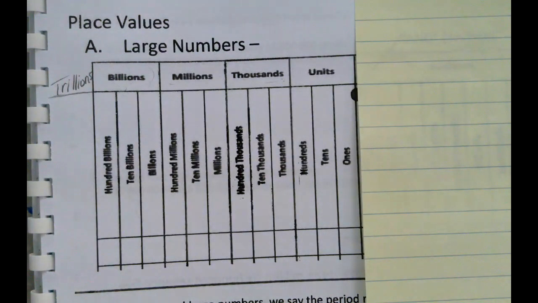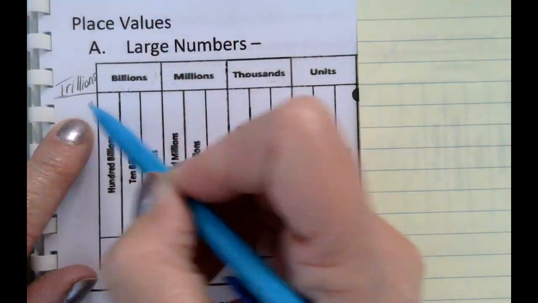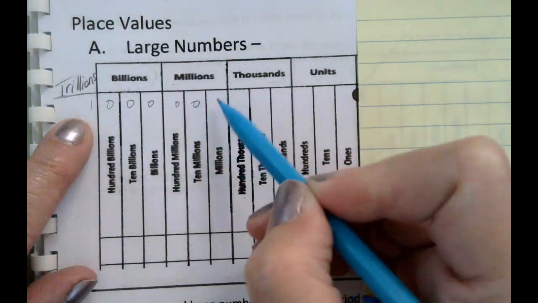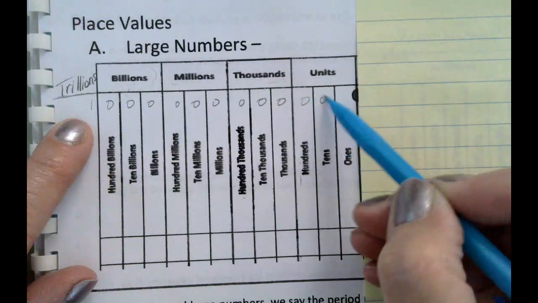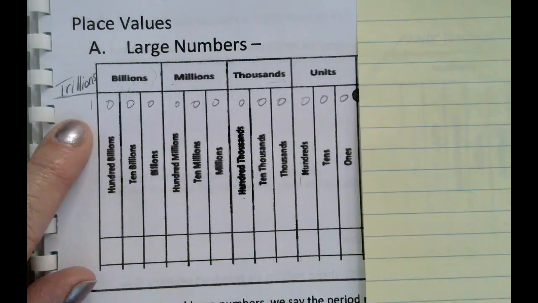Once you get 1,000 billions, 999 billion, and you round it up to 1,000 billions, 1,000 billions is called a trillion. This would be like the United States' budget. It'd be in the trillions. This is a serious amount of money because you're looking at 1 trillion having, look at how many zeros you've got. You've got 12 zeros behind it. That's a trillion.